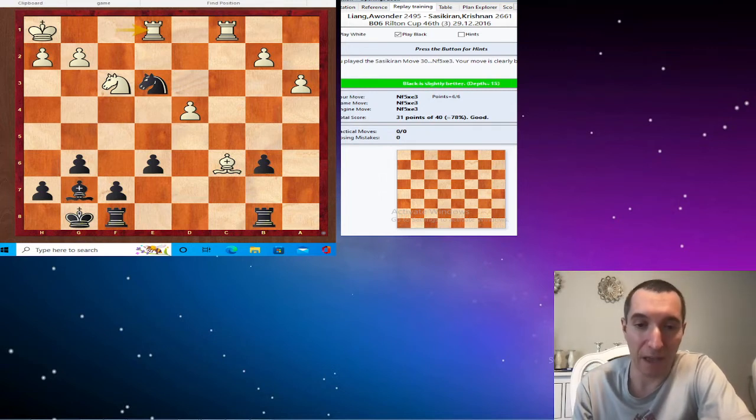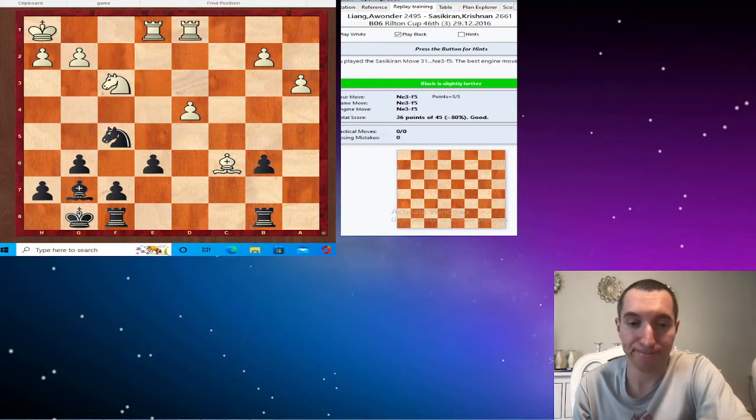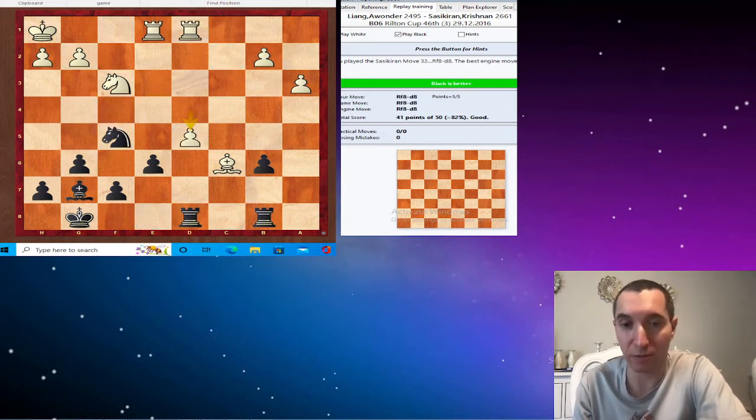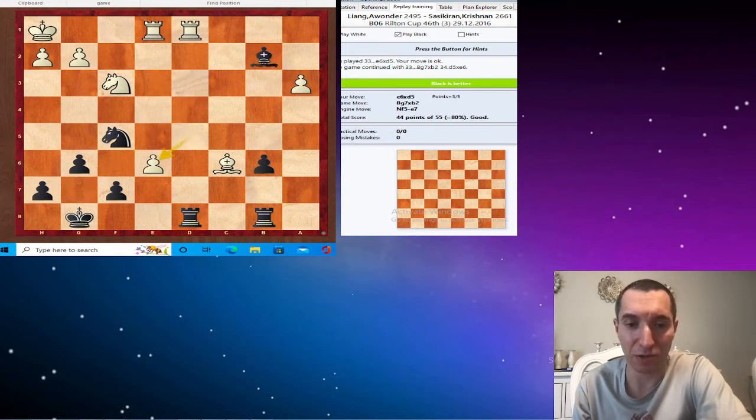Now we have a knight attacked, so let's just attack a target, and let's attack it again. Okay, he gets rid of its problem, but b2 is a problem. Okay, your move is okay, but he decided to take. That's interesting. It's an interesting choice. I'll have to go back and revisit this. Okay. This is all transpositions.